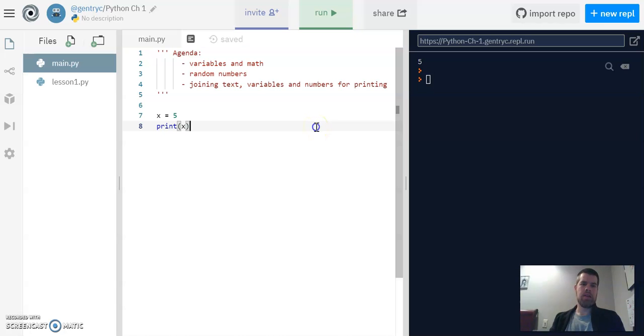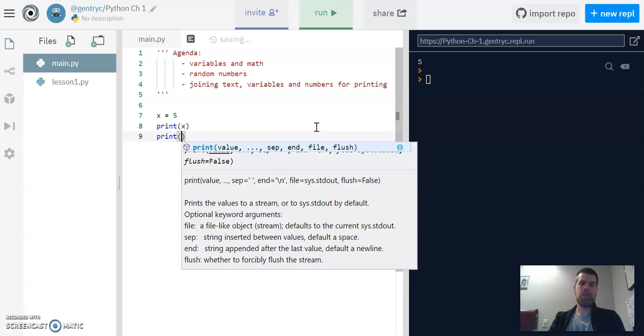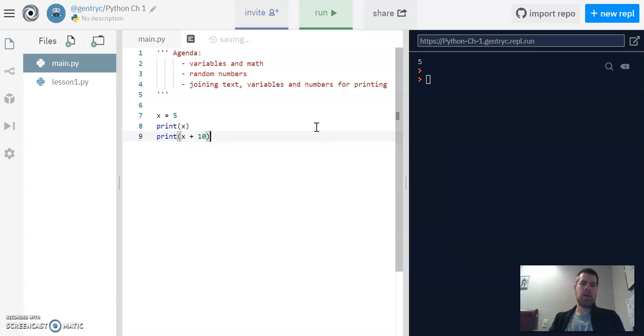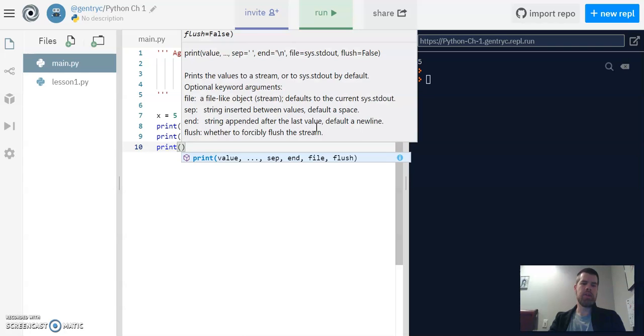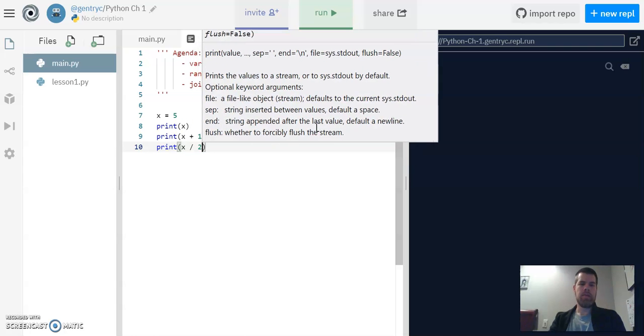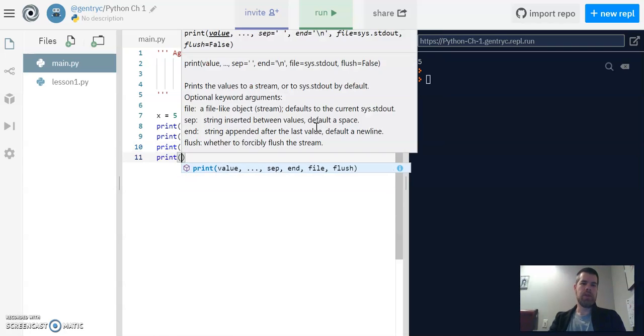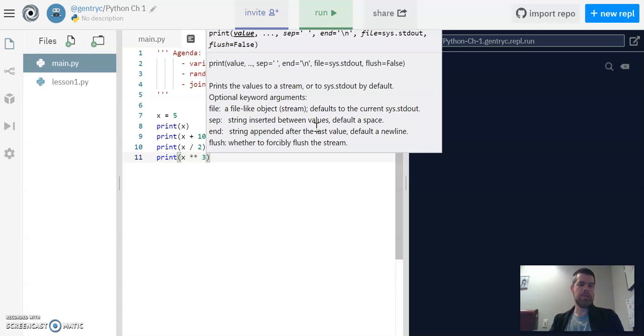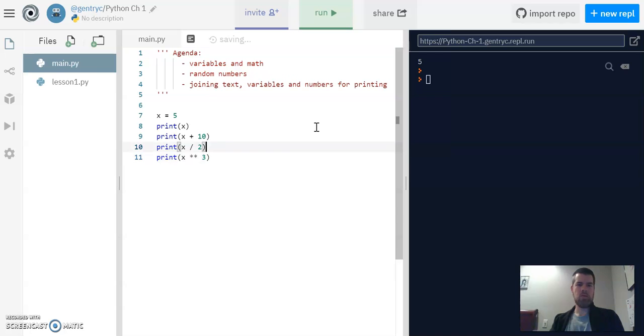I can do math with that expression. Let's print x plus 10. And while we're at it, let's print x divided by 2. And let's print x star star 3. Maybe let's not jump to that one right away.